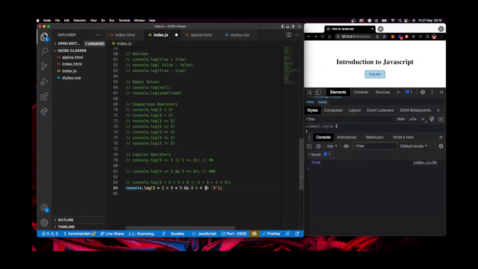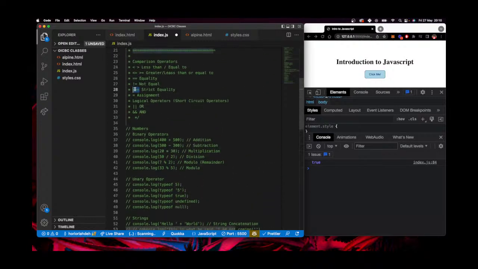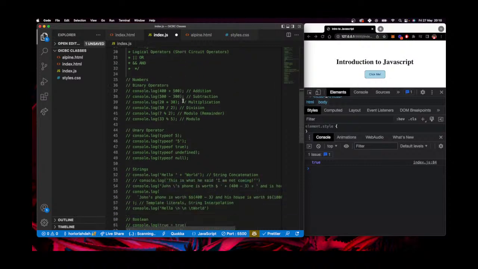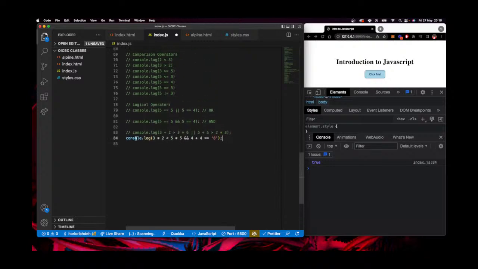So in this case, we have this equality symbol, which is this double equality, and that's what's going to bring me to this other operator, the comparison operator we talked about, called strict equality. I know your mind is telling you that this is going to be false, and meanwhile it is still going to be true.